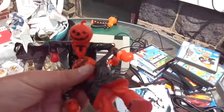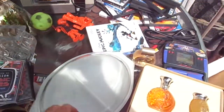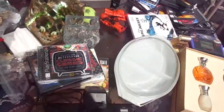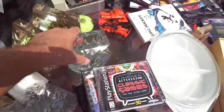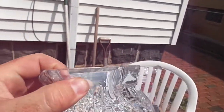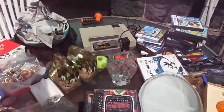Hard plastic Halloween stuff. These are collectible. I don't know what I'll get for them. One's missing a little bit of the top. Bought a Pyrex covered dish, $2. I'll do the jewelry in a second. Like I said, I'm going fast. This is really nice. It's signed on the bottom. I don't know who the signature is. Can't make it out now, but I did not notice it has a little edge chip that will decrease the value, and I don't know what to do with it.